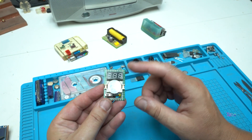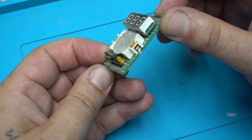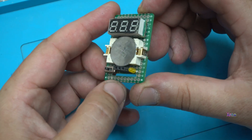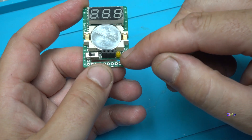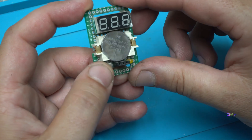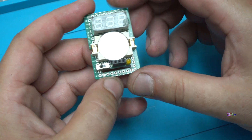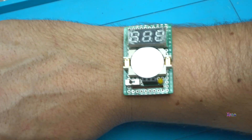What gadget is this? This invention is a mini tool for measuring voltage and for testing continuity for the wires. The battery is just for lighting up the LEDs and checking continuity. This small LED voltmeter is for reading voltage. And you can wear it on your wrist like this.